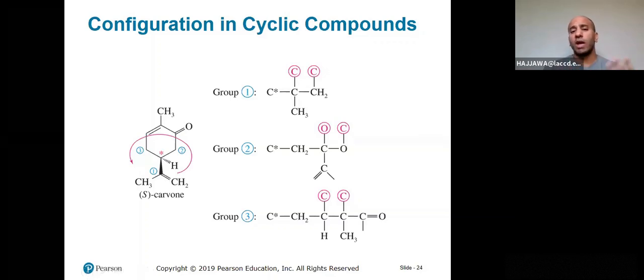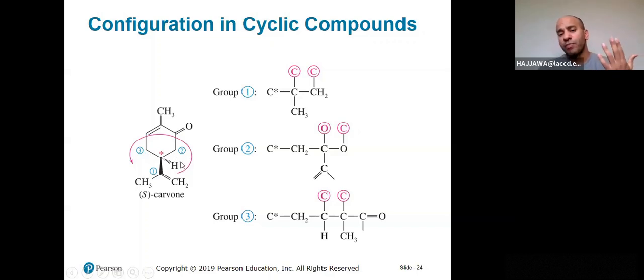Okay, which of those is going to be the highest in priority? Well, this carbon is an alkene already versus these 2 carbons are sp3s. So right away, the carbon with an sp2, the alkene, is going to be the highest in priority. So this would be number 1. Next, which of the 2 would be next? Well, the one that's attached to a carbonyl is going to be heavier than the carbon that's attached to an alkene. So these 2 sides are double bonds, but this one has an oxygen at the end, this one has a carbon at the end. So that's why this will be number 2, this would be number 3. Hydrogen will be number 4.